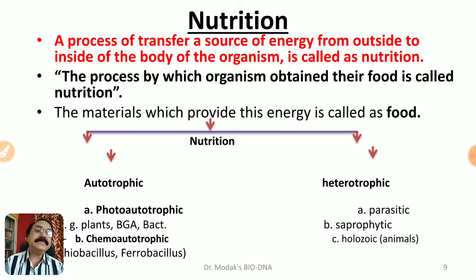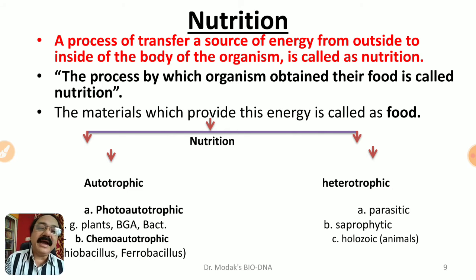अब ये न्यूट्रिशन के मुख्यतः दो टाइप्स है. One is called as autotrophic mode of nutrition and the second one is called as heterotrophic mode of nutrition. Auto means self, troph means food. This is the mode where the organism can synthesize their own organic food material with the help of certain type of energy. Autotrophic mode of nutrition is that where these organisms synthesize their organic food material which will later on give them energy and material themselves. वो उनका खुद का ऑर्गेनिक मैटर बनाते हैं, इसलिए उनको कहते हैं ऑटोट्रॉपिक ऑर्गेनिज्म.